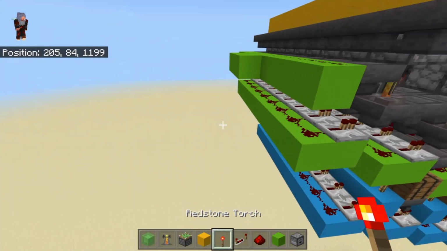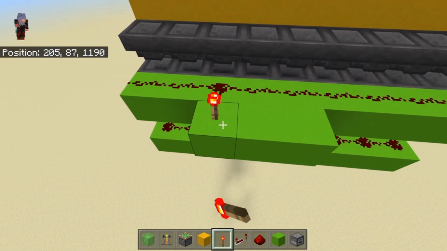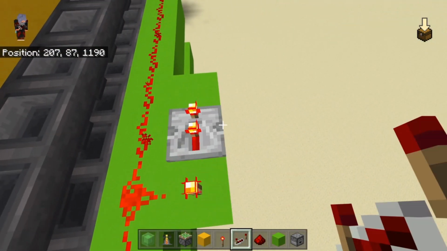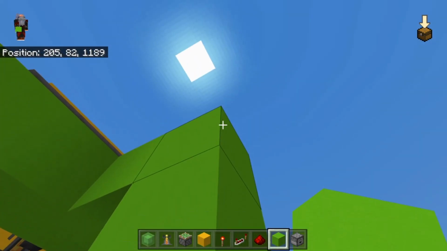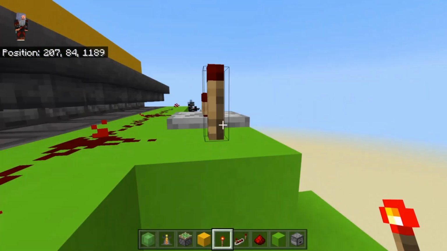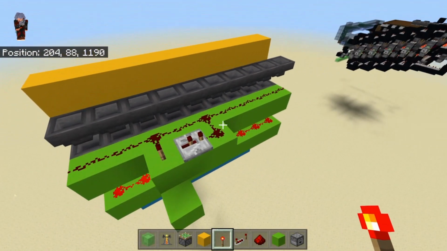We're going to place 3 blocks going towards the front. From the back, we'll place a torch, a 2-tick repeater, and a piece of dust. And right below this torch, we're going to place a block with a torch on its face. And that will hold all that.